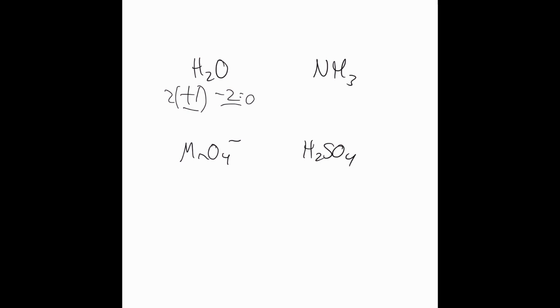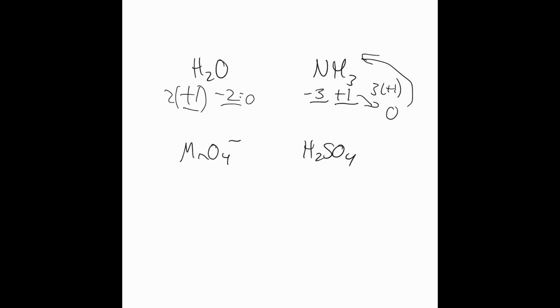Okay, now we go to ammonia. In this case, nitrogen is not one that we have an automatic assignment for. So let's look at hydrogen, which we do. We've got +1. That's its oxidation number. Okay, the oxidation number of each of the hydrogens is +1. And we have 3 of those, so that's 3 times +1, so it's +3. So nitrogen must be, in order for this whole thing to be neutral, -3. So there are my oxidation numbers, and that's summed to 0, which is the same as the charge.